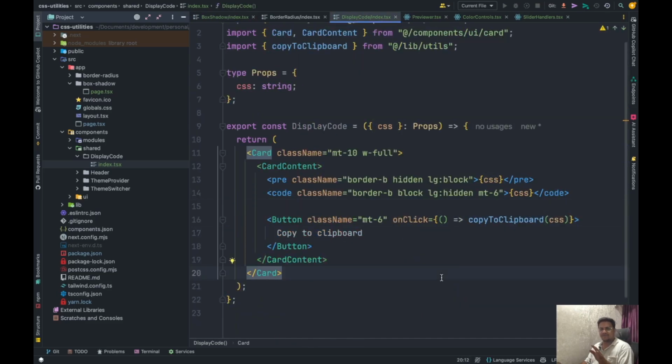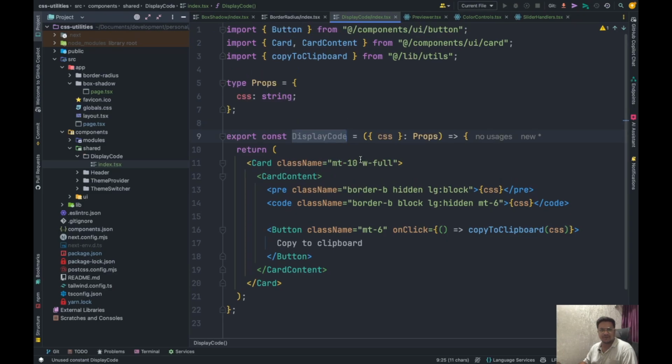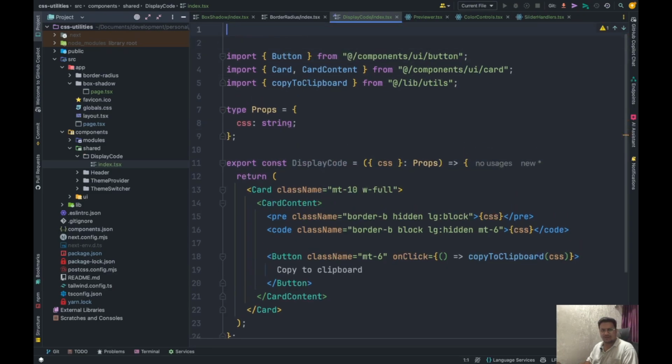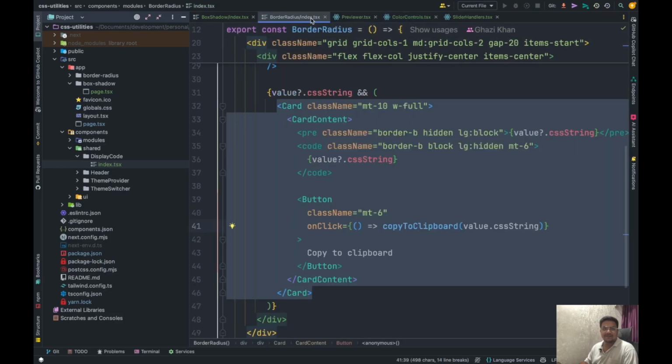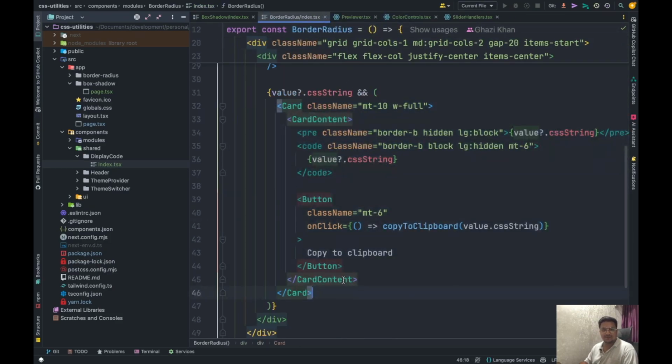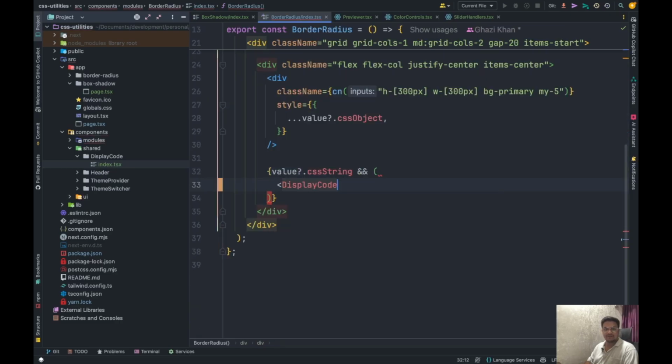Okay, so we have this, right? Now what we need to do, I think it's okay. That's it. One thing I think we need is to use it as client because it's actually using navigator. So let's do that and use it in the border radius part as well.